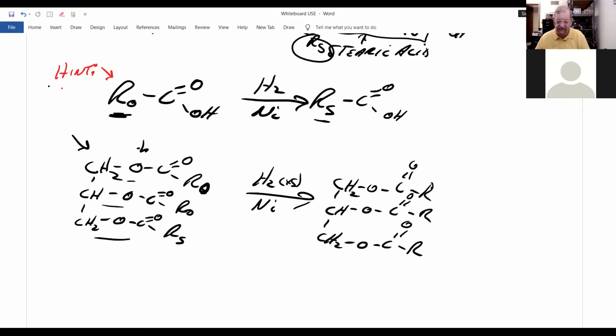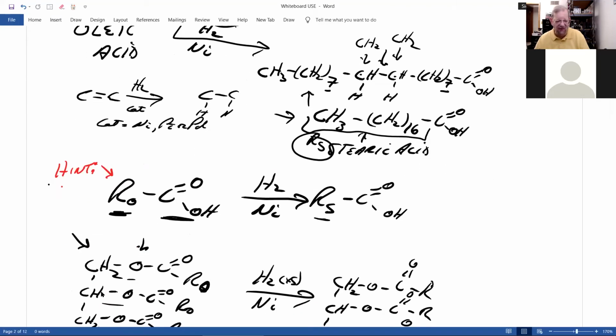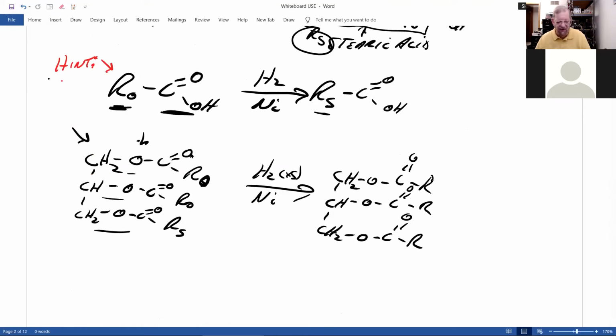And R sub O, as you can see up here, has a double bond, whether it's attached to a carboxylic acid in oleic acid, or if it's in an ester in a fat or oil. Mainly this would be an oil. And therefore, R sub O becomes R sub S. Will a carbon-carbon single bond react with hydrogen and catalyst? No. So this stays the same. And this is what you get with a hydrogenated fat or oil, mainly an oil because they're cheaper. And why do they do that? Well, it turns out when you have these R groups being saturated as opposed to unsaturated, they are a solid and semi-solid.